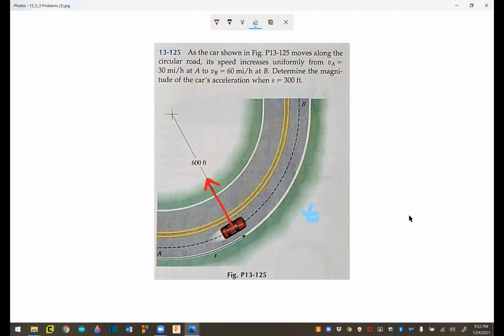All right, let me redraw this in a little bit better fashion. So we have the tangential acceleration, which is tangent to this path, this circular motion. And then we have the normal acceleration, which is normal to the circular path. These two terms are talked about in the textbook. And let me introduce you to the two functions that will have the scalar values that you need to be concerned with when it comes to the velocity and the acceleration.